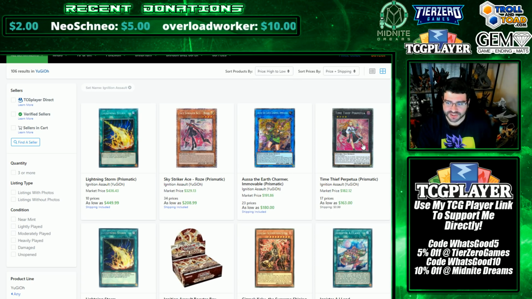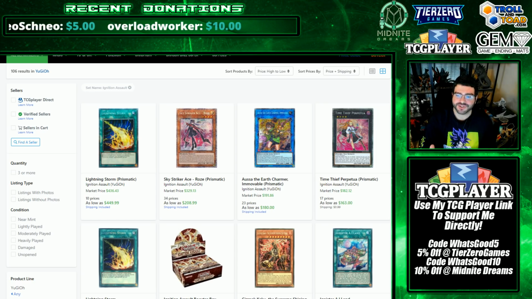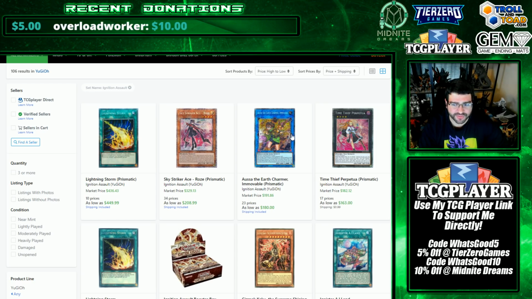The Earth Charmer is down. The Time Thief is down. What is happening, John? Well, remember Wind fell all the way down to 150, and I was talking about estimated value pulled and that things have to go down over time, and they're all falling.